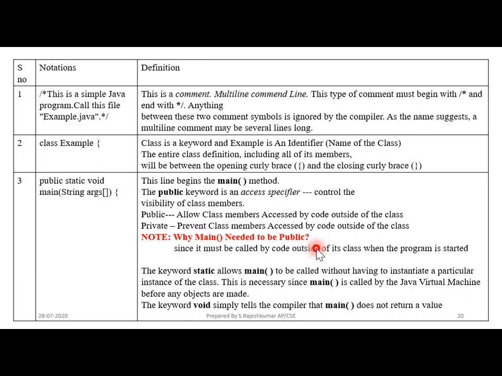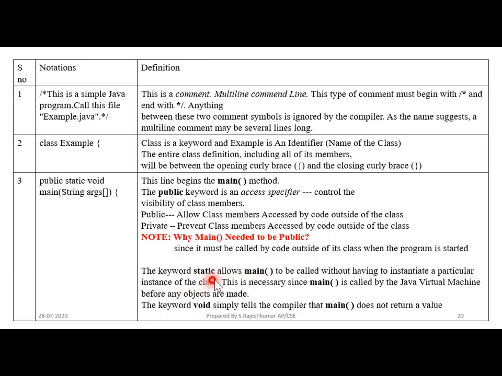Okay, so a single Java program may have any number of classes, right? For all the classes the main function may be common. So when we are creating the main function within any one class, which is called the main class, you have to save that program by giving the main class name as our program name. So the main class contains the main function. The main function can be accessible by any of the other classes. That's why main should not be given as private.